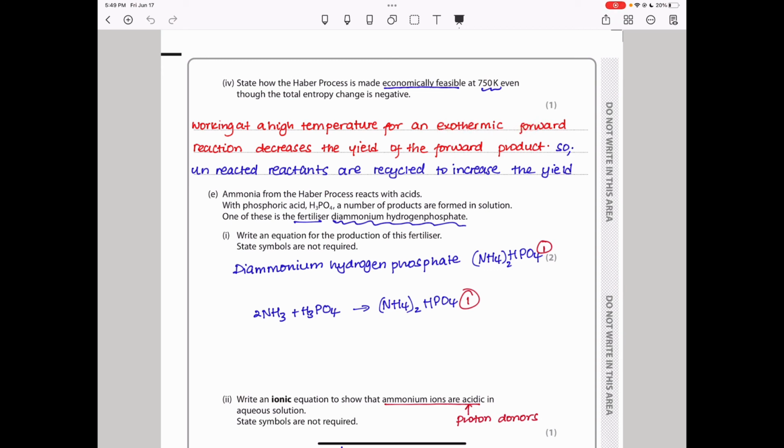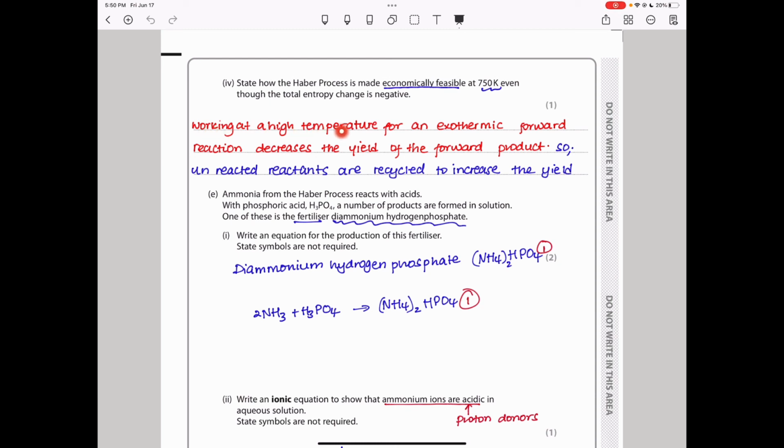So in this reaction, the increase in temperature decreases the yield because exothermic reactions prefer, of course, cooler temperatures. However, if the temperature is lower, it means the rate of reaction is not going to be that much. So there is going to be kind of a compromise. Using 750 enables the rate of reaction to be faster. And the reaction is reversible. However, they are sure that the unreacted reactants can be recycled and be used in the next process to be able to make the product.